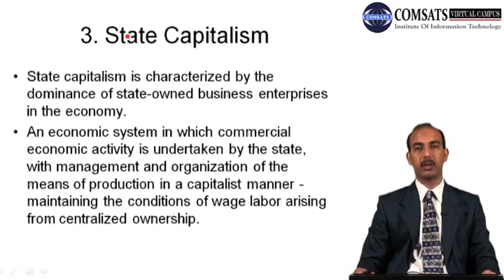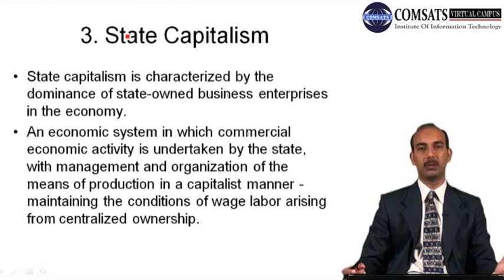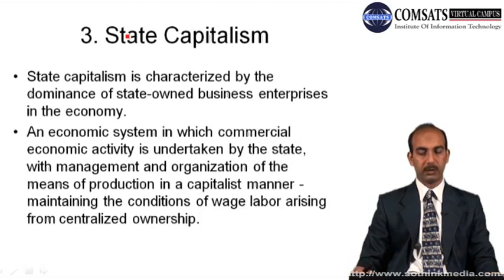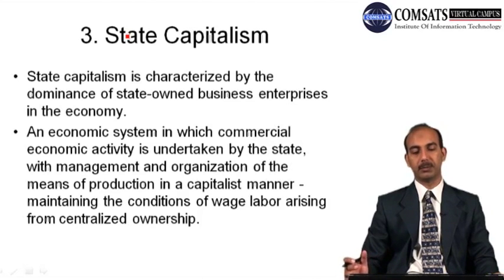And then state capitalism. It is characterized by the dominance of state-owned business enterprises in the economy, as is clear from the words state capitalism. So it is something run and regulated by the state. There are big corporations controlled by the state, and it's an economic system in which commercial economic activity is undertaken by the state, with management and organization of the means of production in a capitalist manner, maintaining the conditions of wage labor arising from centralized ownership. Most of the bigger corporations are owned by the government, and they operate under certain restrictions. So these are some of the kinds of capitalism.